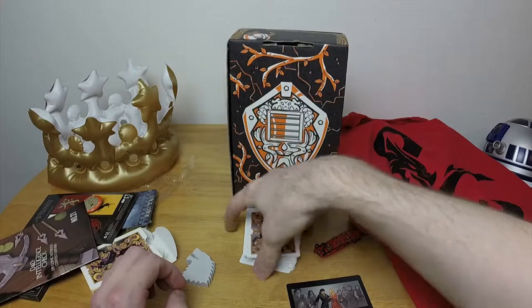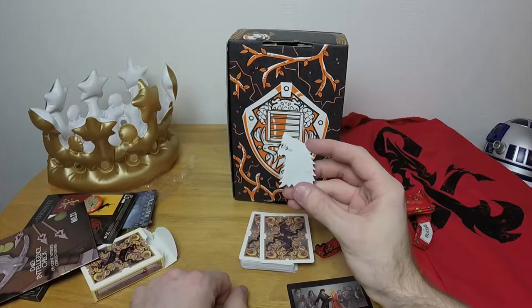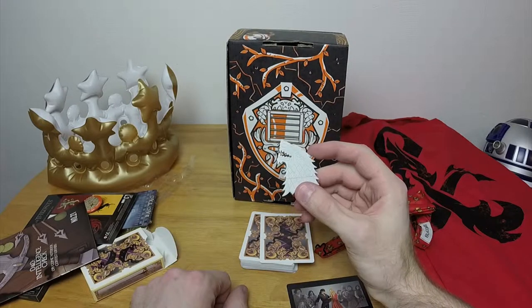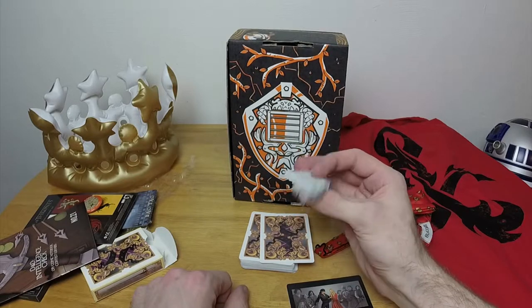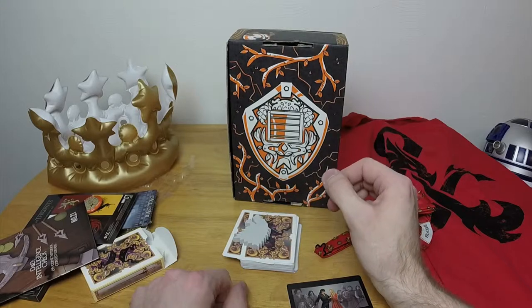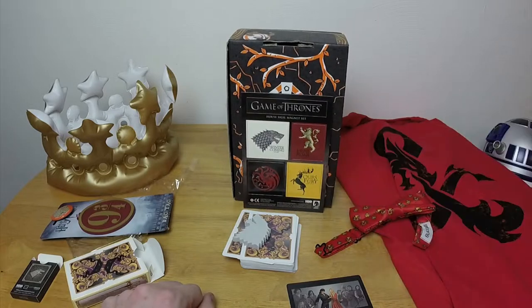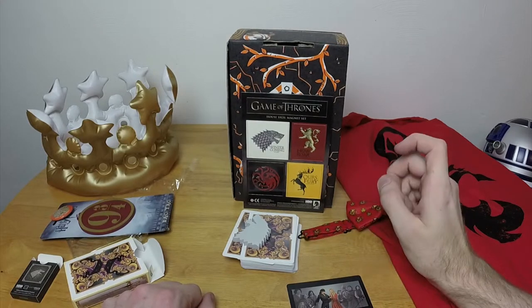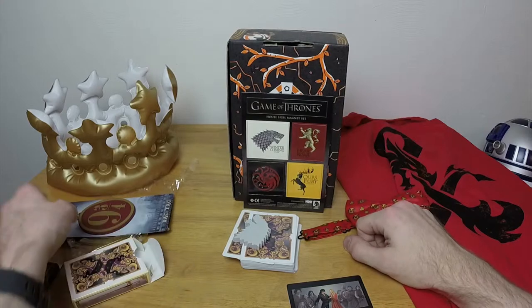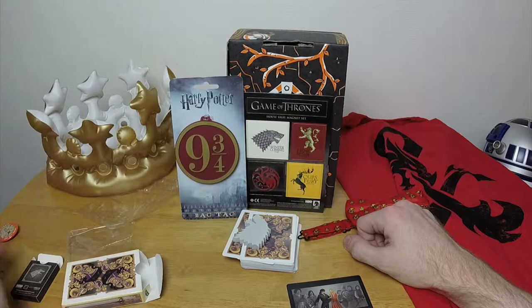Yeah, I'm not talking about playing poker with them. We got a 4 gig USB thumb drive, which may actually turn out to be useful. This might actually go into my collection. Thumb drives are insanely useful. I usually carry around an 8 gig or higher, but 4 gig is nice. And magnets, which I have yet to decide if I'm going to give them to my sister because she would really, really enjoy them, or if they're going on my fridge next to the Sonic I got from Nerdblock. And then the Harry Potter luggage tag.